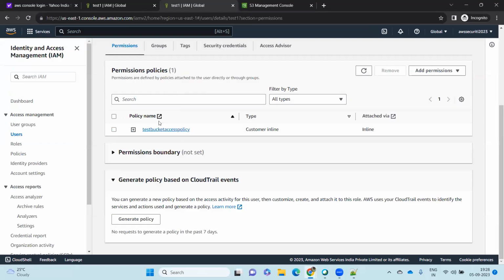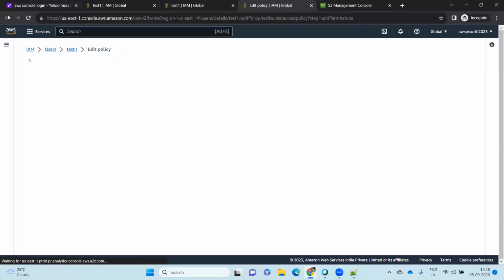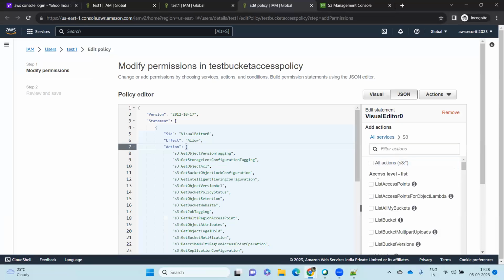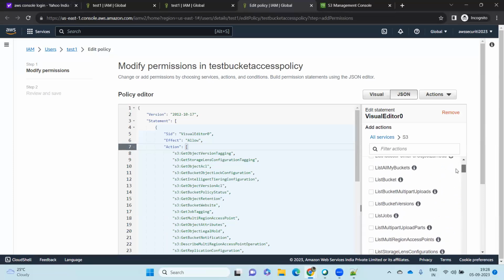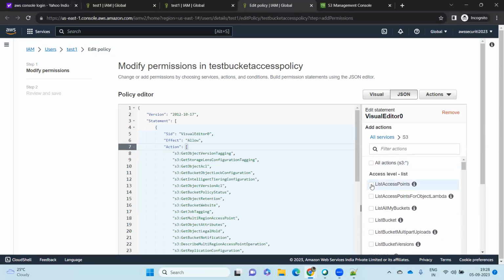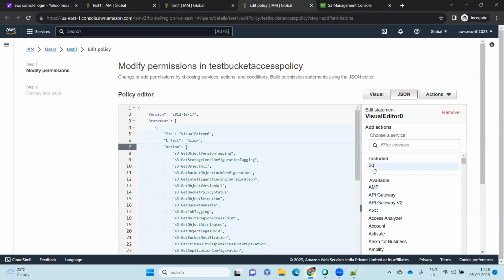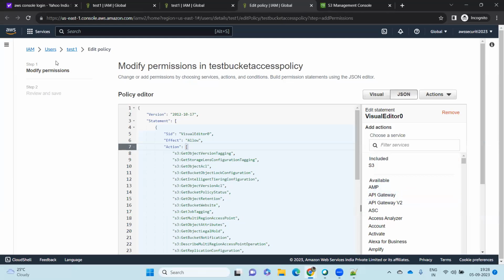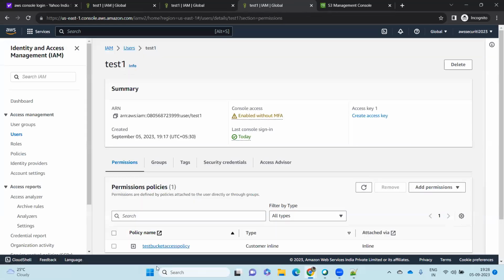Okay, let me go back and look at this policy. Okay, so let me modify and S3 list. Okay, let's give the list access as well. Sorry, let me go here, and here itself I will add.